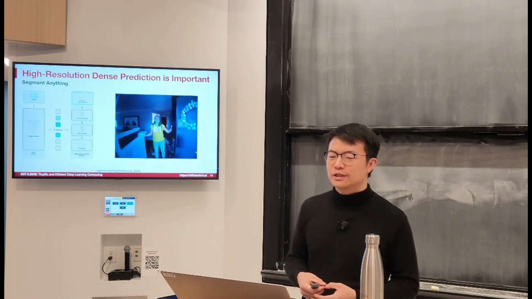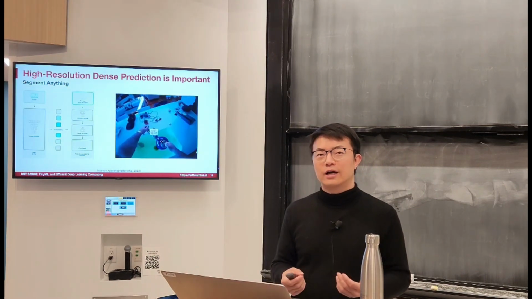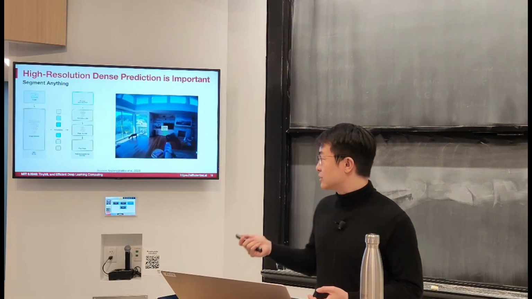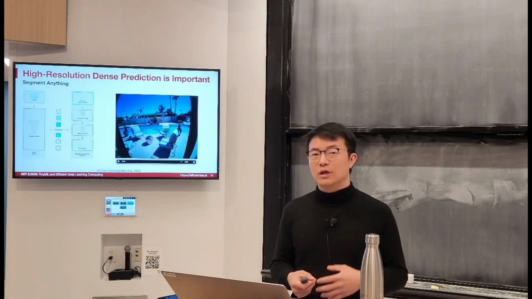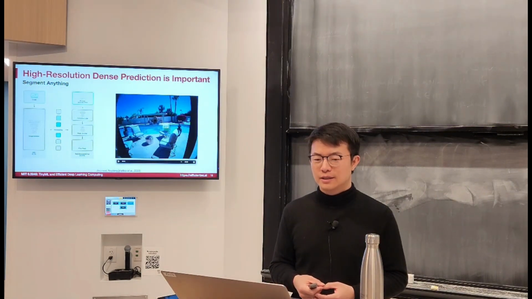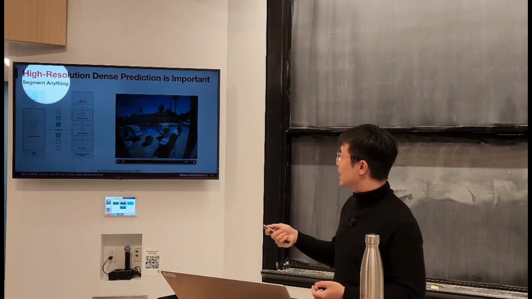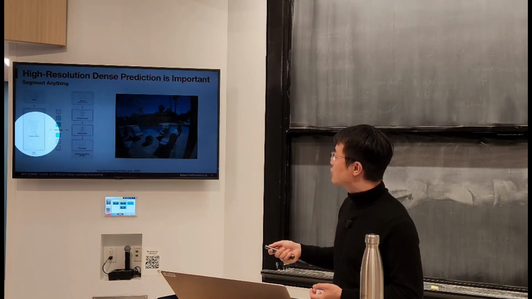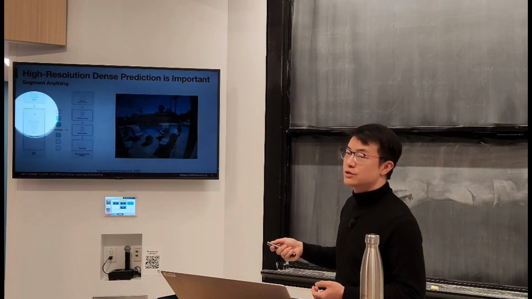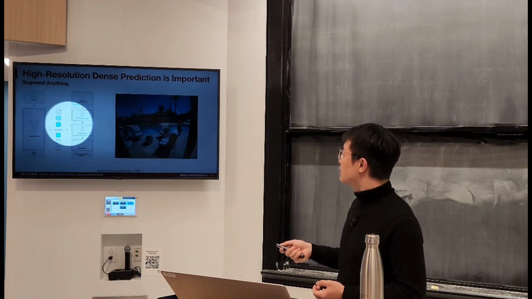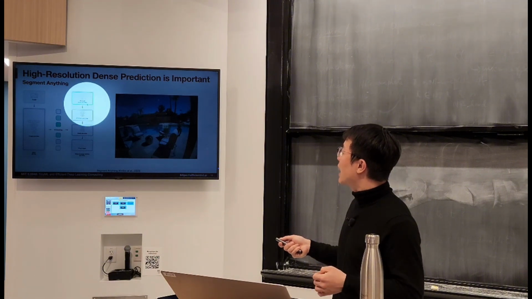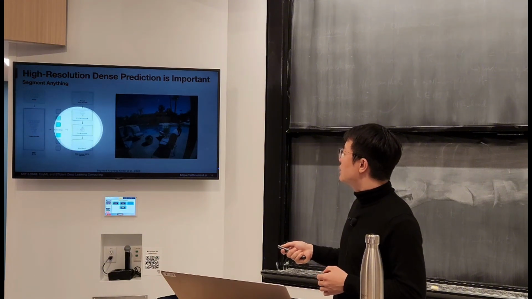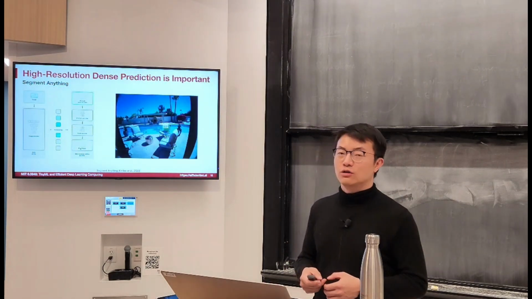And high resolution dense prediction is also helpful for these AR and VR applications. Like there is a dot indicating where you are looking at, and it's going to segment the stuff you are looking at. And that is using this paper called Segment Anything. Basically, the image is passed through an image encoder, which is a ViT. This is taking the majority of the time and gets an embedding. And then the prompt could be a point, could be a box, could be a mask. You encode the prompt and then mingle the image encoding with the prompt and finally predict the final mask.